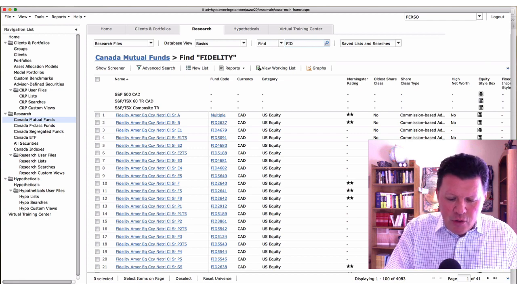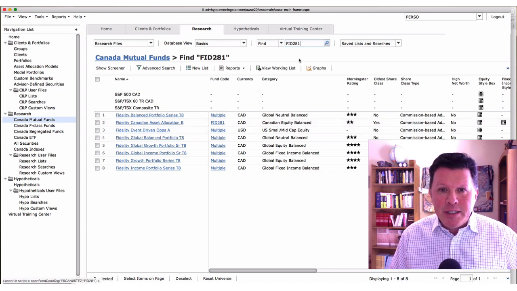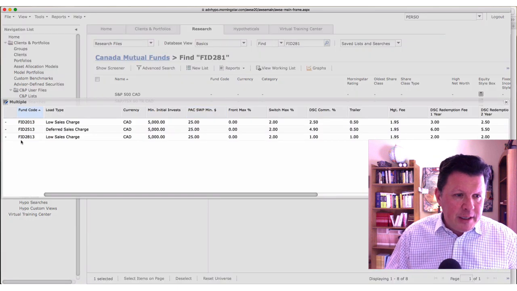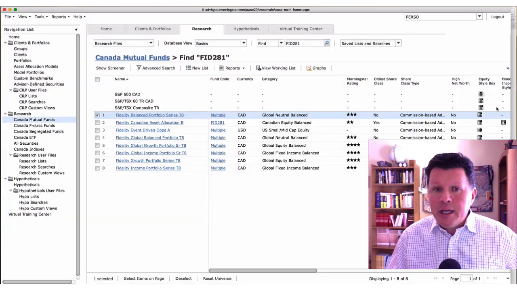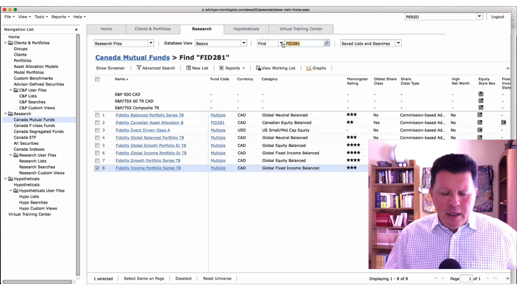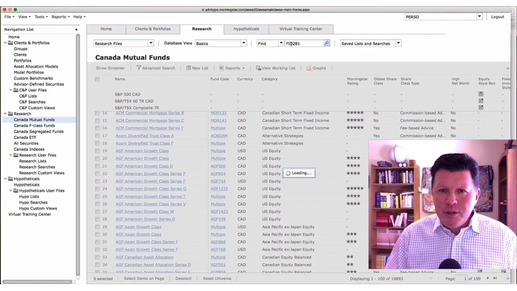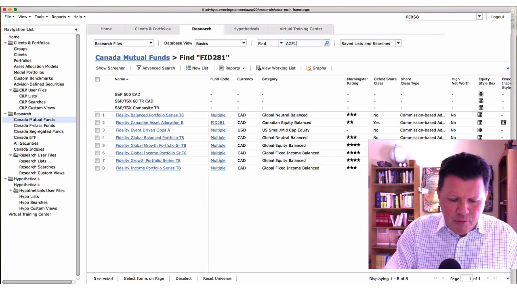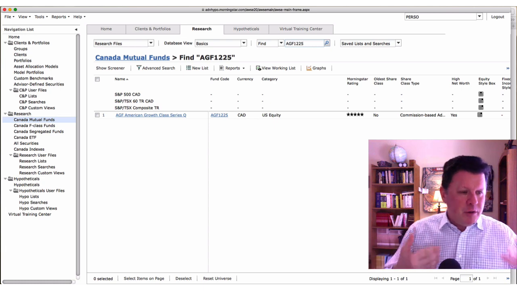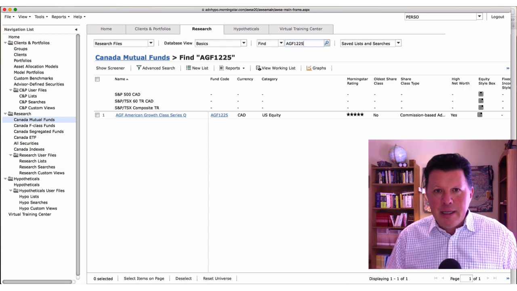If you do FID 281, you have those funds that all have the number. By the way, I'm just showing you another trick. You see FID 281, you have the real one here, but if you click here, you will see that there is FID 2813, so it gives you that result. If you go here, you'll see FID 2811, and it gives you that result. Let's try to find AGF 1225. It's working. But if you have it set to no, it will not work, and you always have to go back. So when you have an income statement and you want to go very fast, it will not be very useful. So it's better to have it at yes.